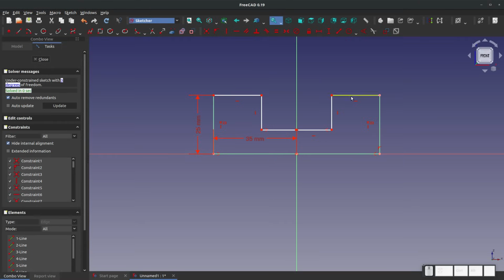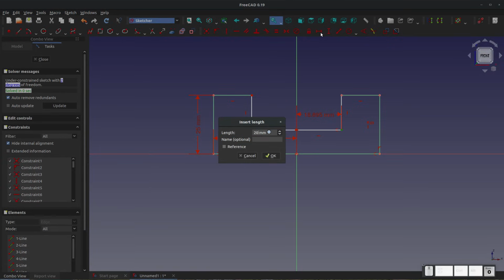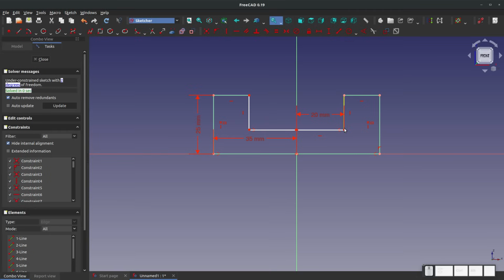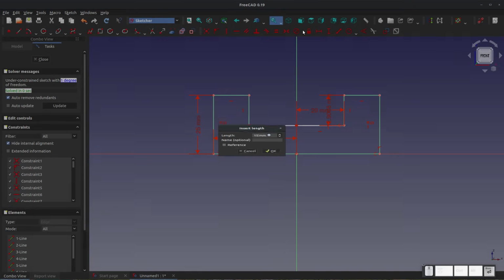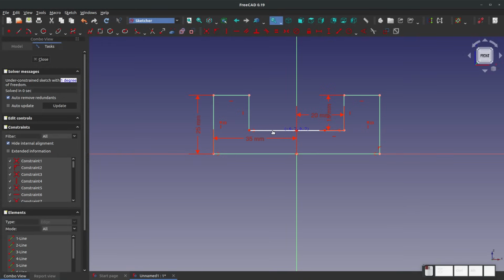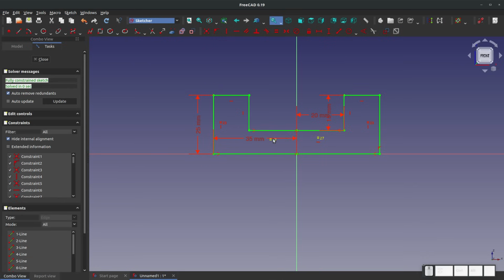You can tell I have green elements of my sketch now. If I click and drag, I can see my degrees of freedom. It looks like I need one more dimension there horizontally. We'll say something like 20. And then I need to go up and down, right? So we'll choose this line, vertical dimension, 15. Oh, looks like I've got one more degree of freedom. Looks like this line and this line right here, I can just say equal, right? Now we're fully defined. I also could say this point to be vertical to this point, right? Many, many ways to constrain a sketch. Either way, we have this fully constrained U shape now.